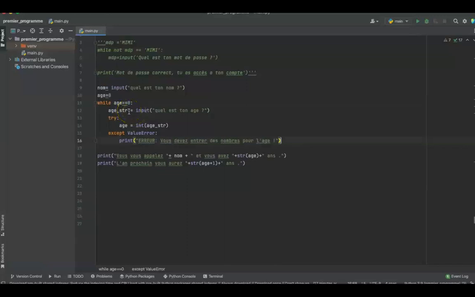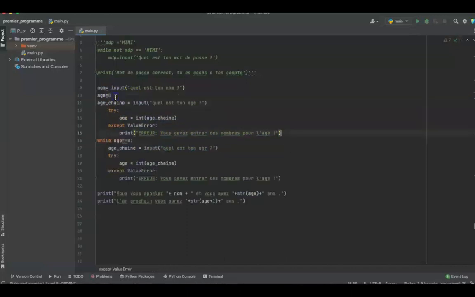Concerning the age, str actually means that we enter a character string and we could rename it differently. That is to say that we can take string age and rename it here each time string, and that will work perfectly. This program could be written in another way, that is to say I could copy this whole line up to here and make a copy and paste it here like this, and this will work perfectly.